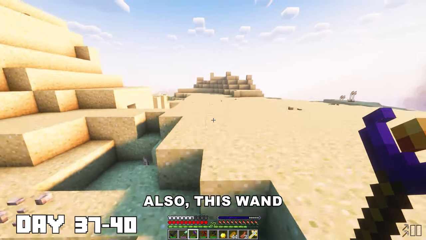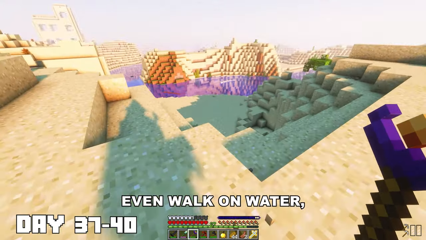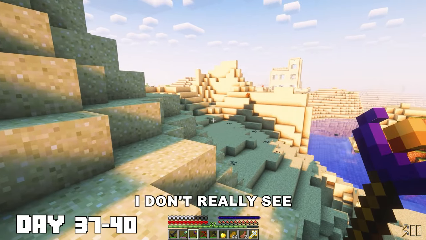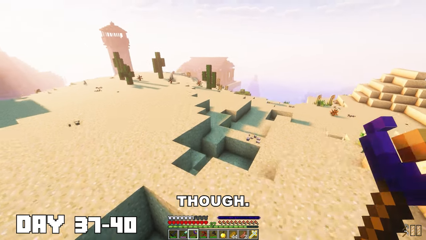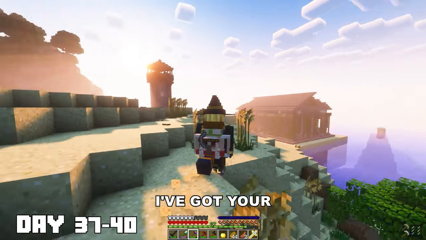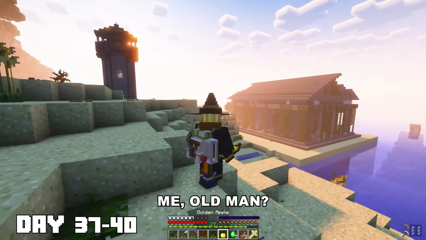Also, this wand is super strong, this mana thing that I got. And I can even walk on water. But now that I came up to the surface, I don't really see the wizard anymore. The wizard disappeared. No, that's so sad. I've got your emeralds now. What else do you want from me, old man?